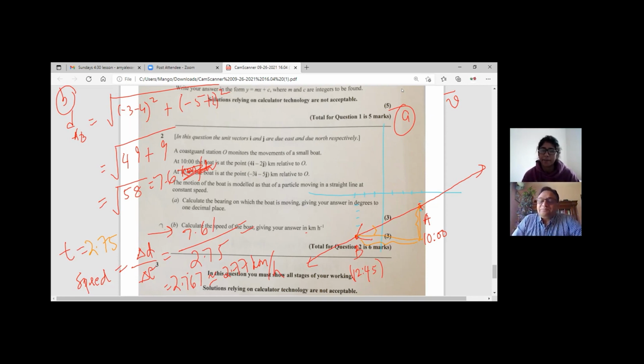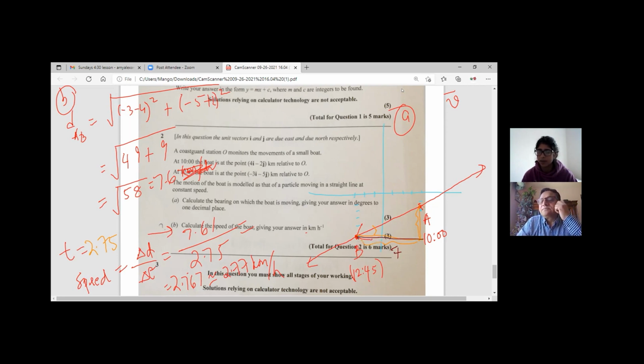Now, bearing angle is the angle from the north. Let me explain what bearing angle is. Now we have this particular triangle, and in this triangle, we know the 2 points, correct? The points are 4 and, so the difference in y is how much? You've got 4 there, and you've got -3. So this is 7 units, right? 4 minus (-3) is 7 units. This distance is 7 units.